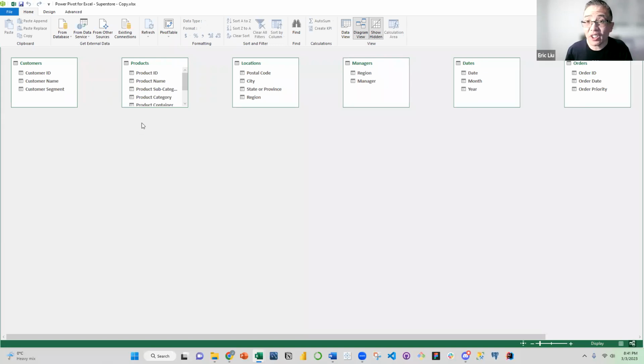Just to make it easier, we're going to put all the dimension tables at the top, and we'll put the 2 fact tables at the bottom. Okay, so this is customer, this is who, right? Remember, this is product, this is what. Let's show all the columns, and this is location, because location is connected to managers.